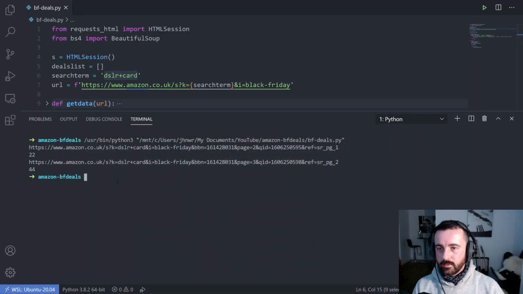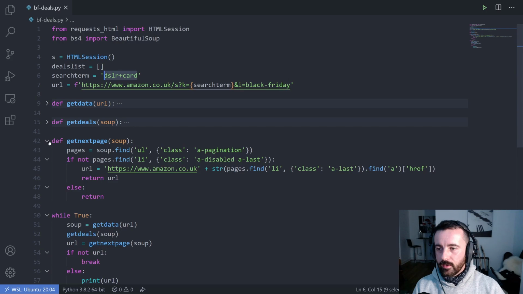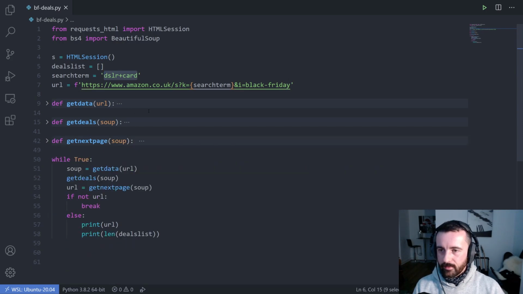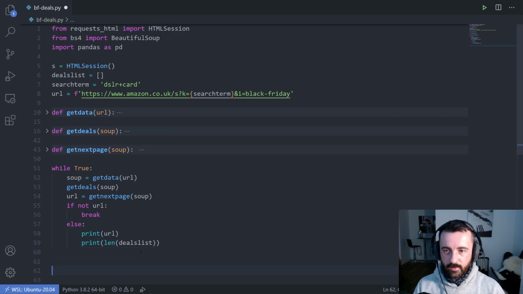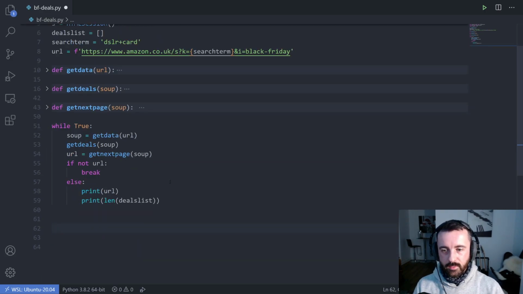So that has worked. We're now missing just one part of our code left. We have getting the URL and getting the data, we have parsing it, and we have getting the next pages and doing all of those together. So when that's all finished and we break out of this loop, we need to do something with that data. So what I'm going to do is import pandas as pd. Pandas is great for this sort of thing. The data frames are excellent. They're really easy to export to CSV, and if you've constructed your data like I have here, you can just dump your list into it and it will work perfectly.